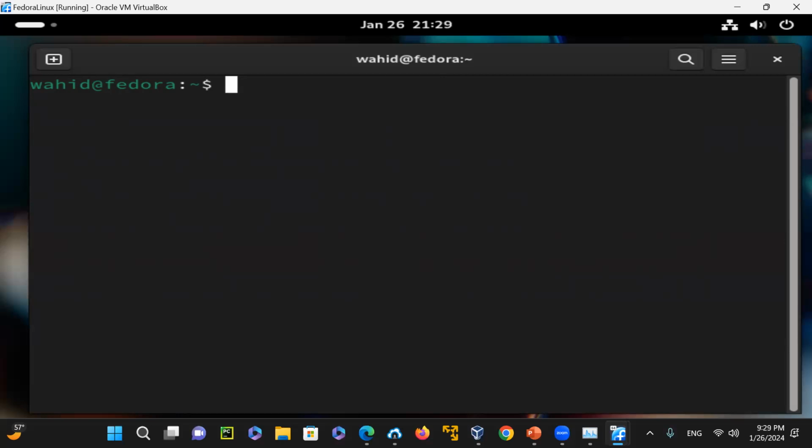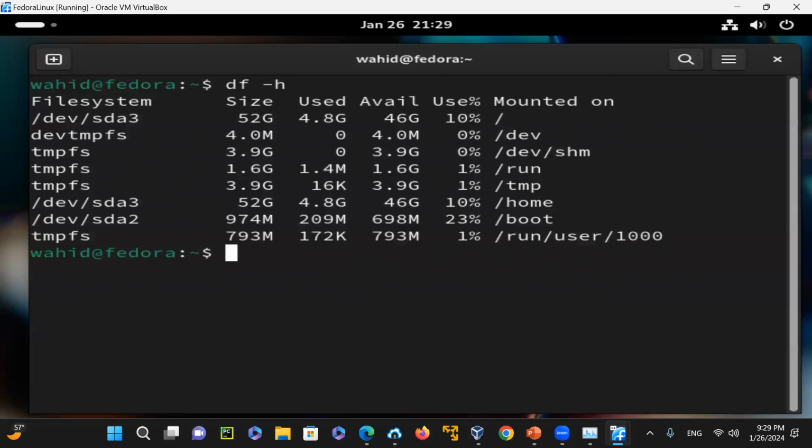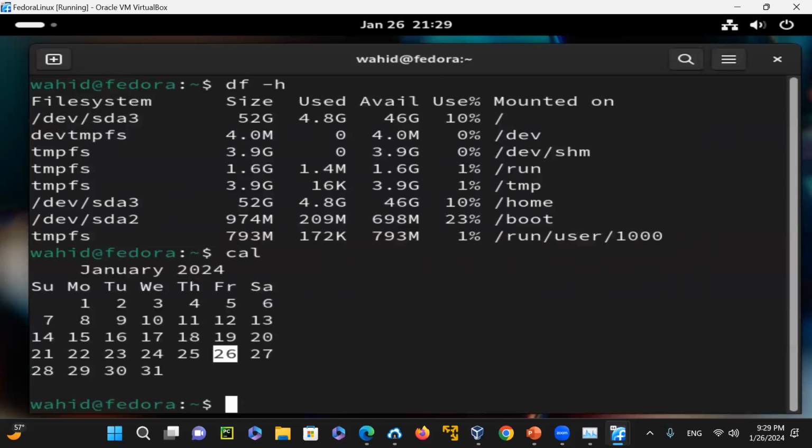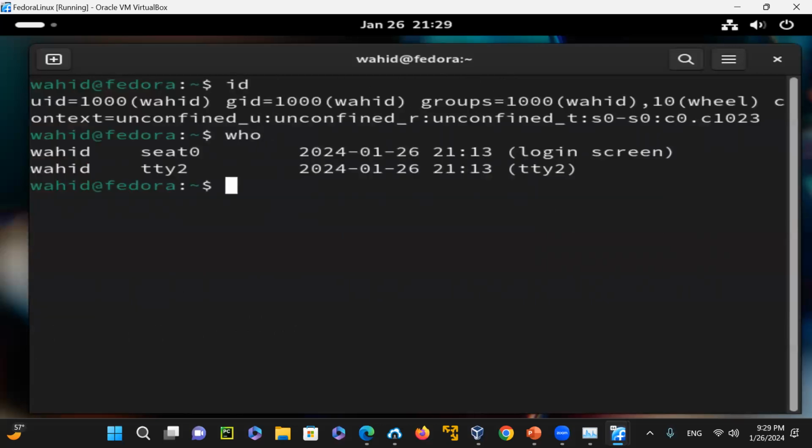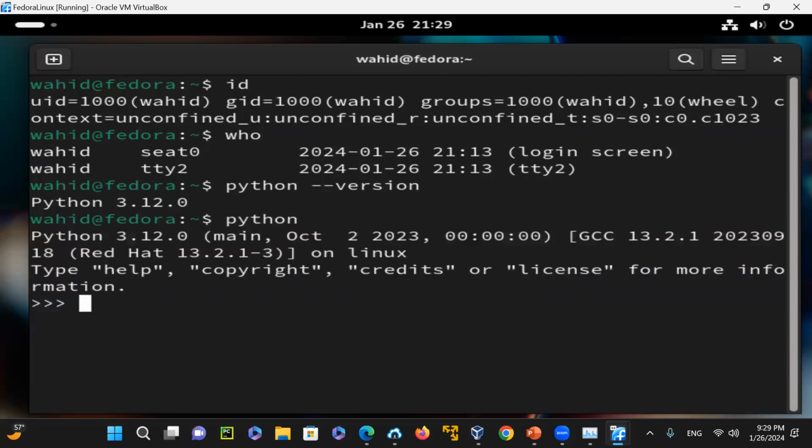There are a number of things that you can do with Fedora here, and get detailed information, id, who. So all the Linux commands, we can do. For example, if I say python --version, by default, Python 3.12 is installed. If I say python, it's going to drop me into Python there.